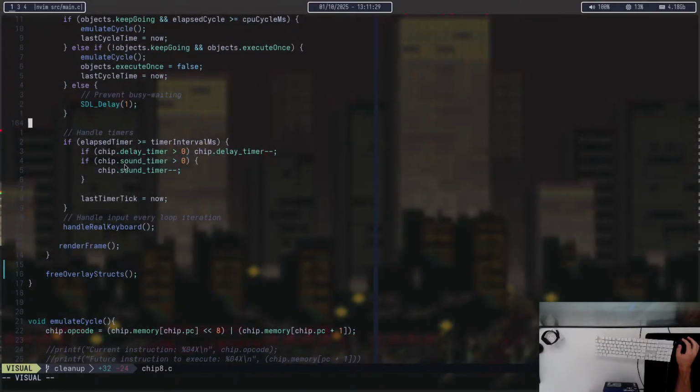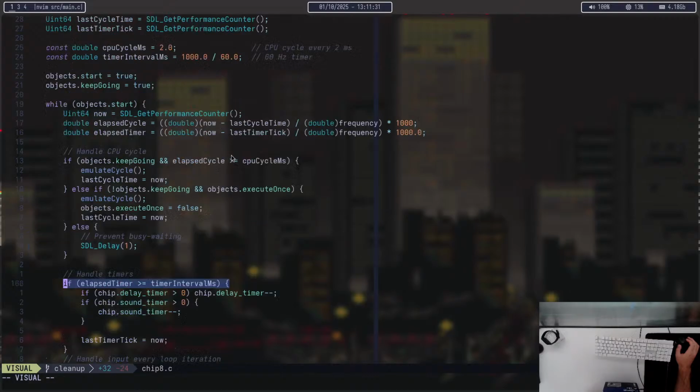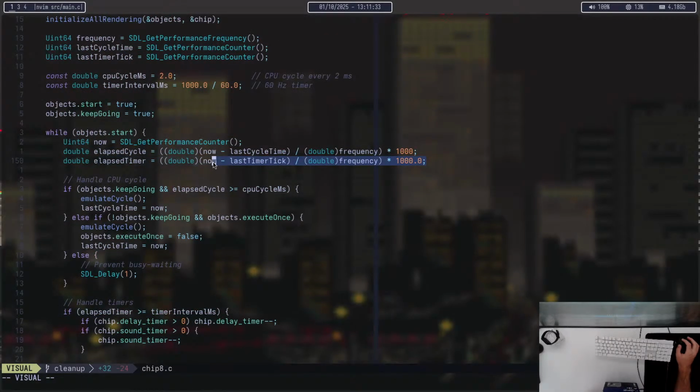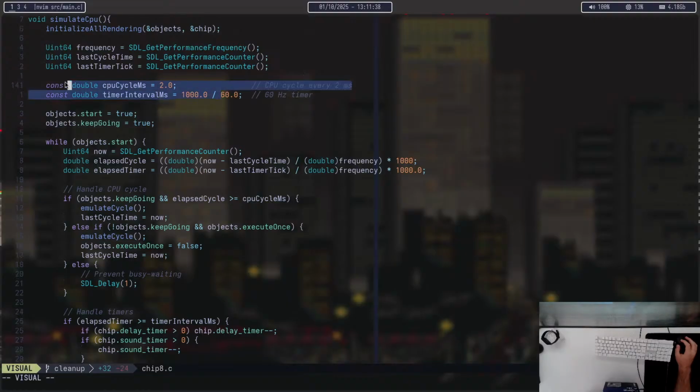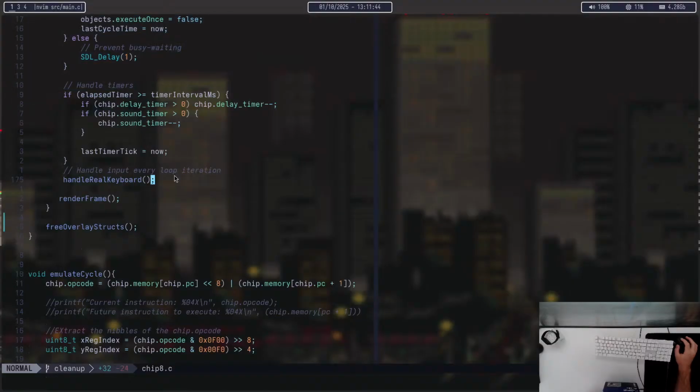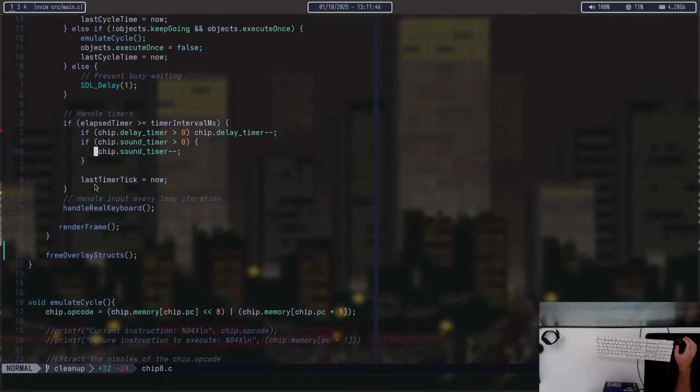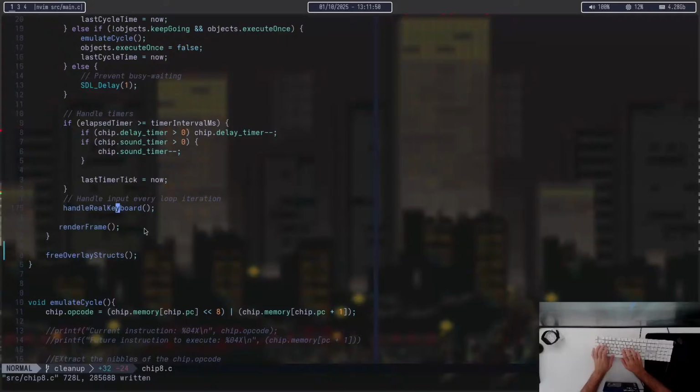Okay, so I guess it's handle timers. Lapse timer. This is more or less what I want, which is a 60 Hz. Okay, sorry. Timer intervals, elapsed timer. So I guess I could have something like this, where I say render frame. Now in render frame, I shouldn't be able to do that, but I should rather have something like here.